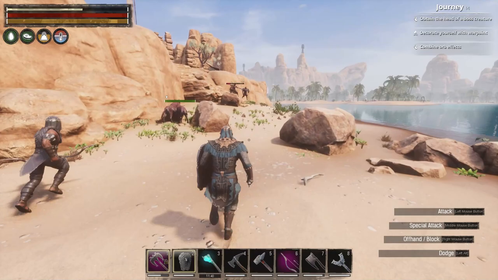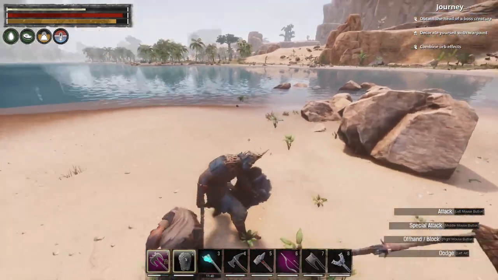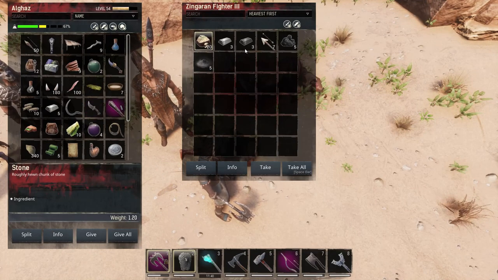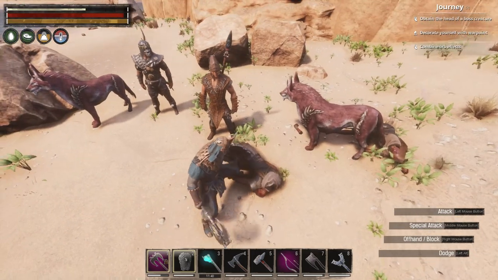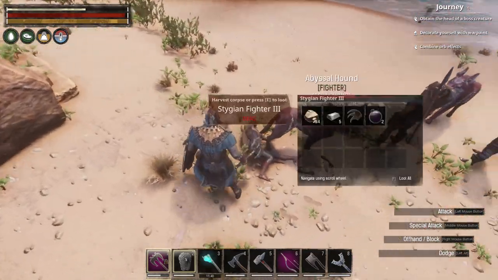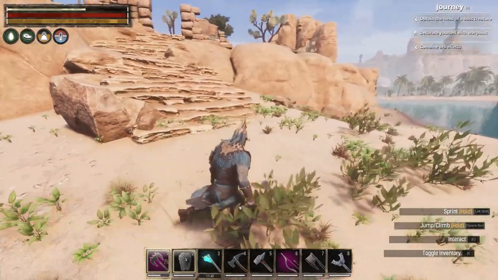They also appear to be chasing an antelope to attack them. Bastards, hey! A tent. Cool. We can also get some steel, some ash. I don't really need the coal. Coal's not hard to come by. The other one. Not you. Stygian fighter. More claws is used for some armors.